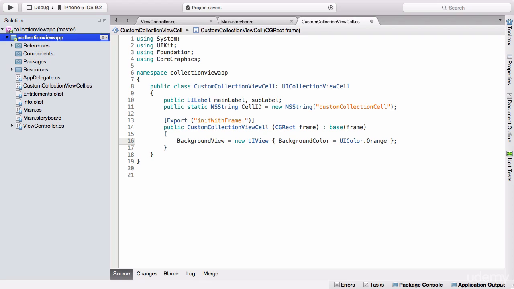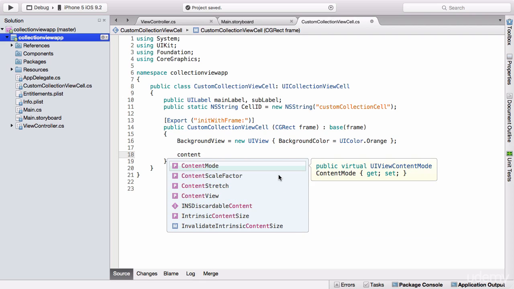And I'm going to explain what that is when we actually start running this. Then we can have some niceties. We can set things like border colors, border widths, and background colors for the content view of our cell. So let's do one or two of those.